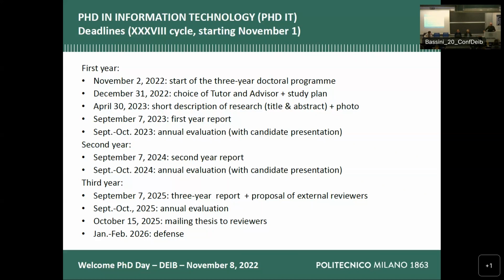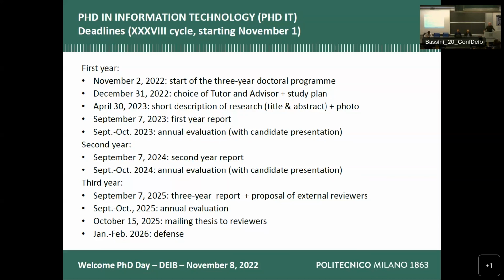And then your next deadline is almost at the end of the year in September, where you have to provide the report for your first year activities. And then finally, you will be evaluated from mid-September to mid-October 2023. Okay? In the second year, you don't have particular deadlines apart from the final report and the evaluation, which has the same timeline as in the first year.